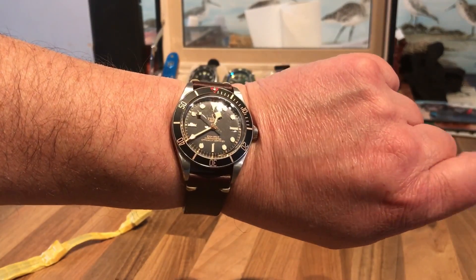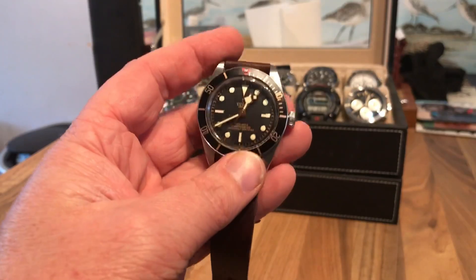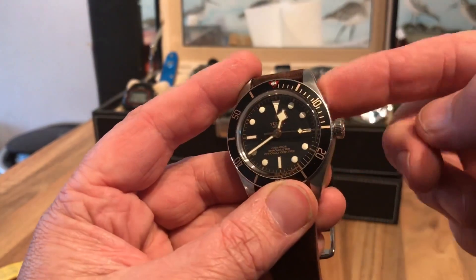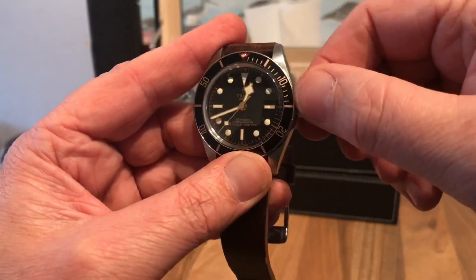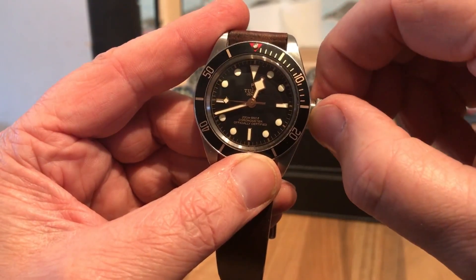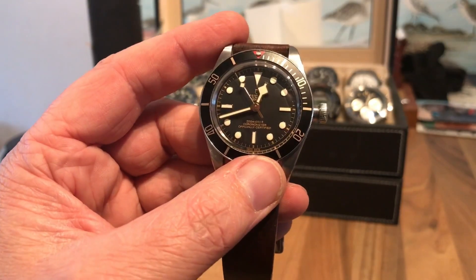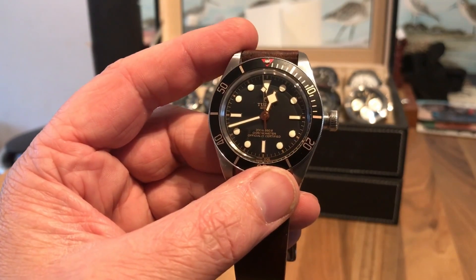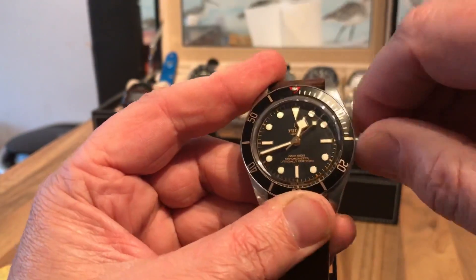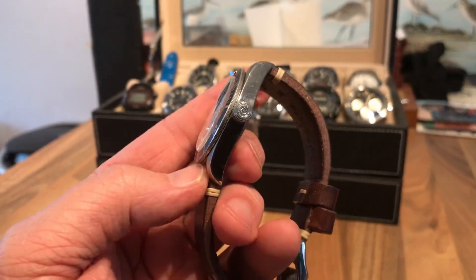I actually love it — I love the light play, I love everything about it. The other thing: the crown. One thing I like is the writing — there are only three lines of text. If you look at the Pelagos, there are five lines and it's just too much, so I like that this only has three. The crown is lovely, oversized, no crown guards, a pleasure to use. Unscrew the crown — there's a nice pop, nice and definite. Just roll it forward and you get the full pop, which apparently is common on these and Rolex movements. Then you have lovely smooth winding, and it screws back in beautifully. Everything feels buttery smooth and quality. It's just a pleasure to interact with. It looks more scratched than it actually is — that's just the indoor lighting on a dim overcast day.